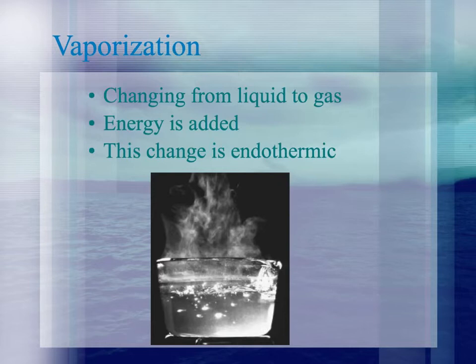Vaporization is when liquid goes to gas, and that requires heating something. Is that endothermic or exothermic? It's endo, because you're adding heat to it. So basically, what you want to know when you're leaving today is the difference between endo and exothermic. Endo is when you add heat to something. Exothermic is when you take heat away.